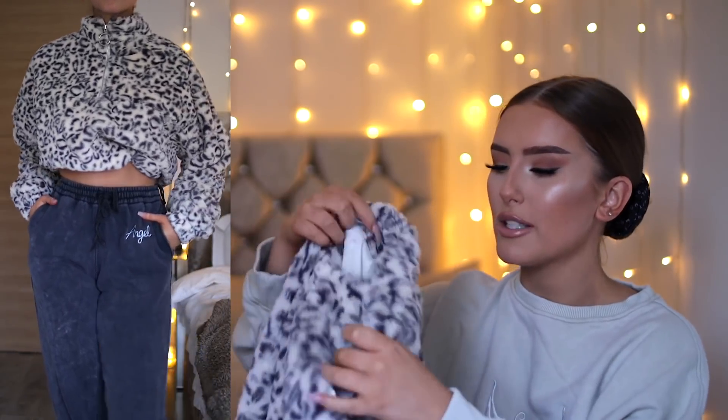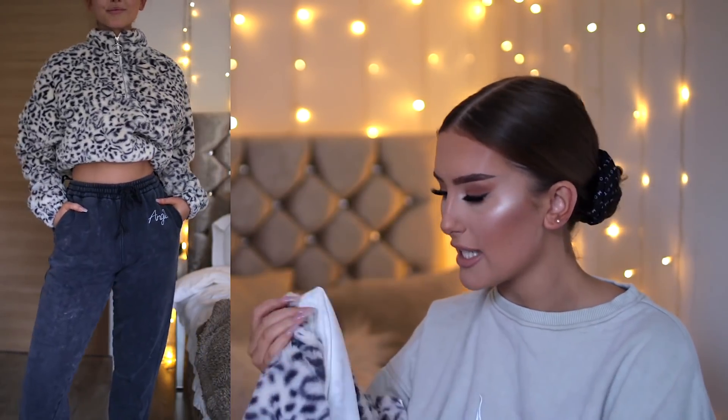I actually really like to wear jumpers like this tucked into my bra as well, which probably sounds random, but it looks really cool and baggy and oversized. Then you've still got high-waisted joggers on which means you can still see your shape — it doesn't look too oversized. It's also got a zip so you can have it as a high neck. I'm absolutely obsessed with this — it's my favourite thing ever and I know I'm going to wear it so much.